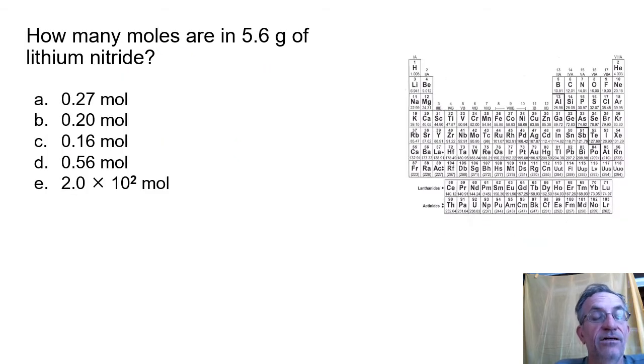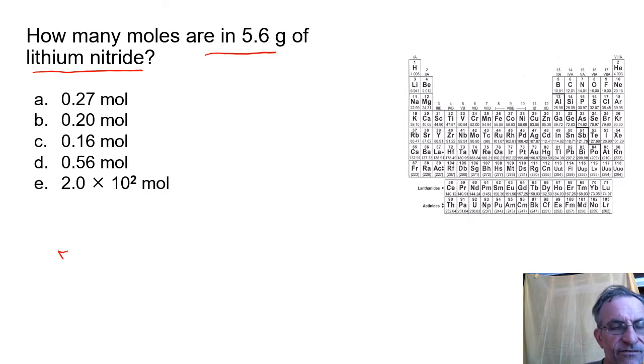All right, so next example. So for this one again, just watching me do problems, I hope it helps you a little bit, but you really need to practice. So I'm going to let you work on this one, all right? So let's read it. It's similar to one I just showed you, but let's make sure you got it figured out. It says, how many moles are in 5.6 grams of lithium nitride? So you have 5.6 grams of this. How many moles do you have? You're converting from grams to moles.